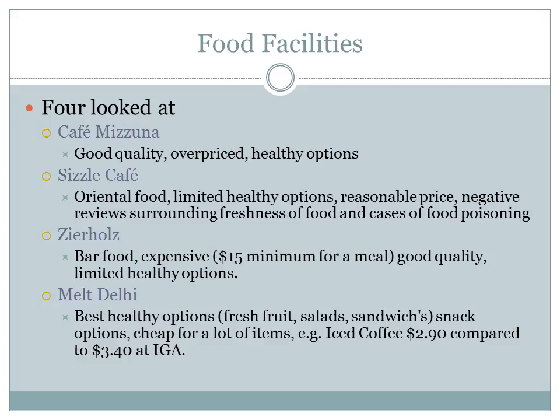So in terms of food facility on campus, there were 4 main ones that I looked at in the area that I audited, which I assessed the quality of, the price, and how healthy the food was. They were the Cafe Mizuna, the Sizzle Cafe, Zee-Holes, and the Melt Deli.